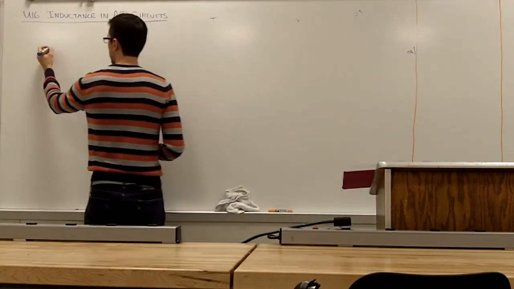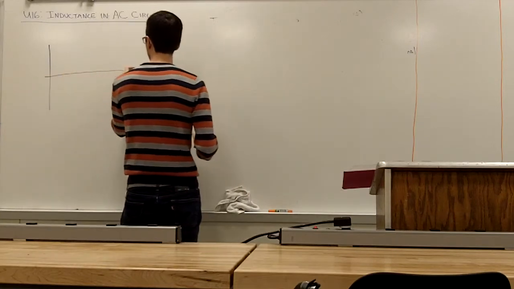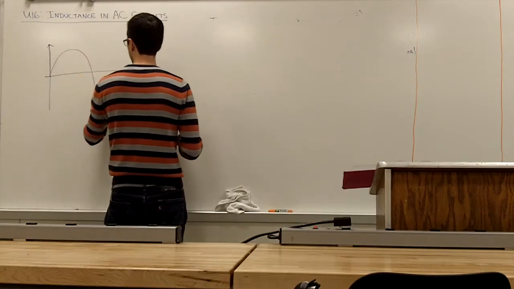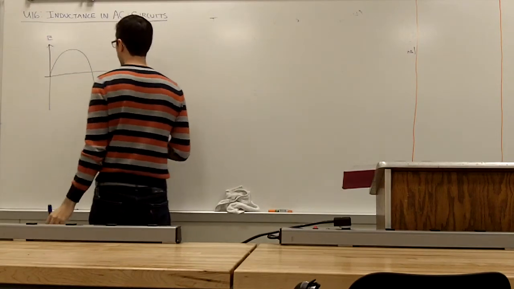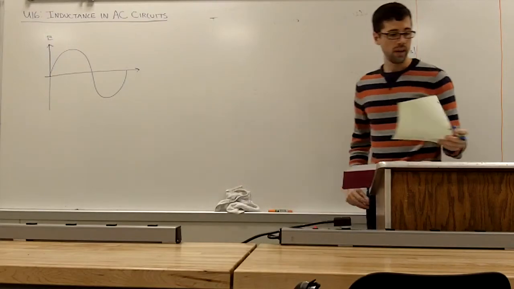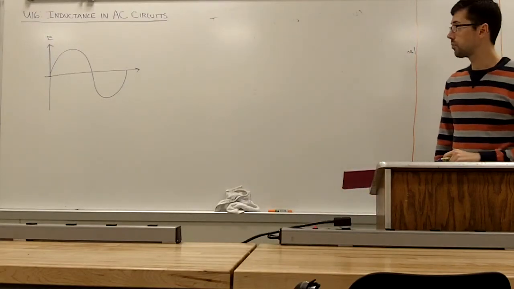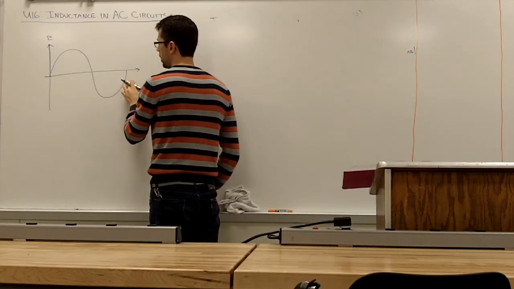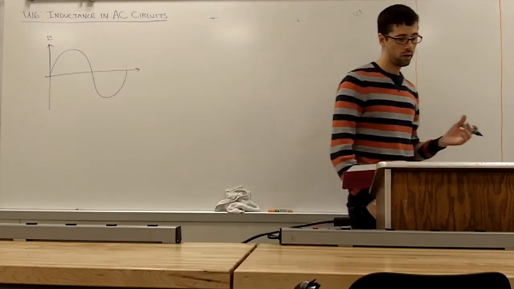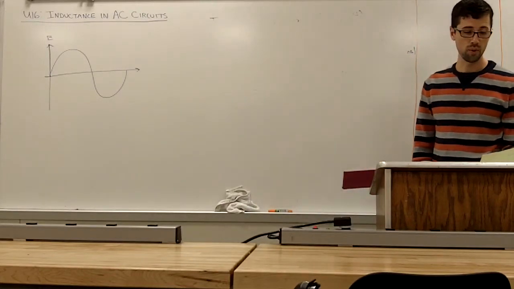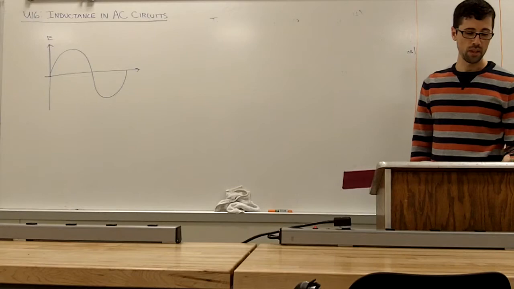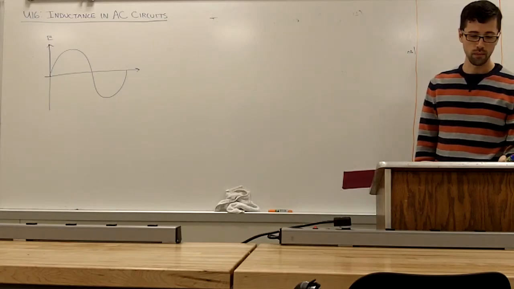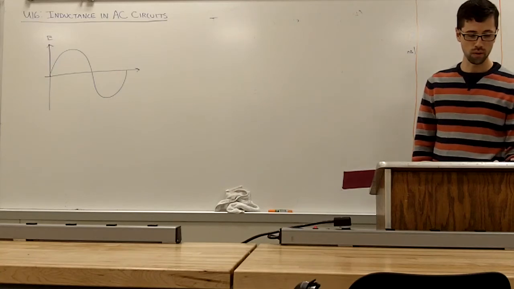So if we have an alternating current, or excuse me, an alternating voltage, E, we'll find that in an AC circuit, the voltage is constantly changing polarity back and forth. Here, we have a positive polarity, then it goes to a negative polarity, and it just keeps going. Remember, here in the USA it's 60 hertz, so 60 times in 1 second. That means that a voltage is constantly being induced in an inductor coil. And that opposes the applied voltage.